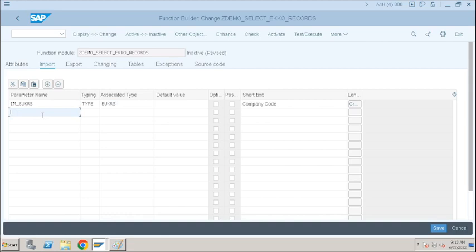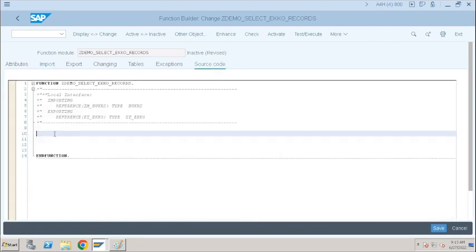But if you pass complete internal table data, first you have to create a table type and define it. For example, you are passing EKKO data as input to the function module. You have to define the importing parameter like this. Now we can pass an internal table as an input to this function module. Clear?